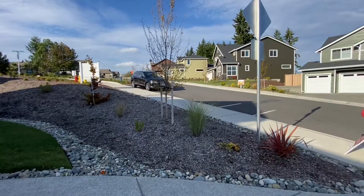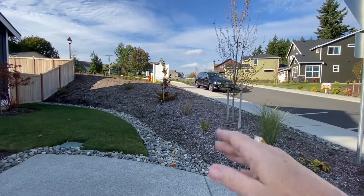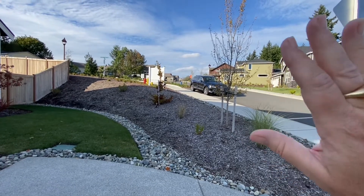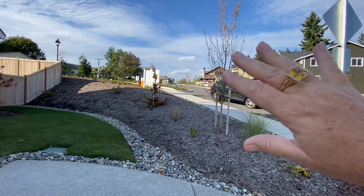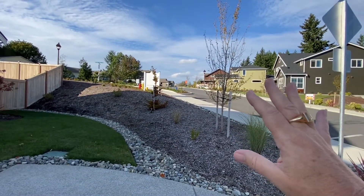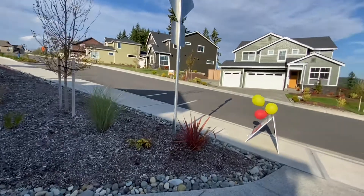This neighborhood is walking distance to the schools for some, not certainly for everybody. This road is Sunrise Ridge, and there's just a little hump in the road that goes into a neighborhood called Meredith Heights. You cross through Meredith Heights to get to Crystal View, and just on the other side is the elementary school soccer field. Right by the soccer field is the elementary school, the other side is the junior high, and across the street from the junior high is the high school.